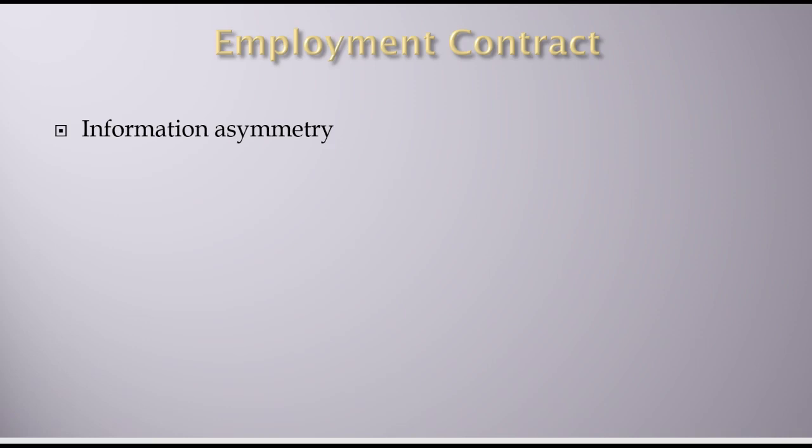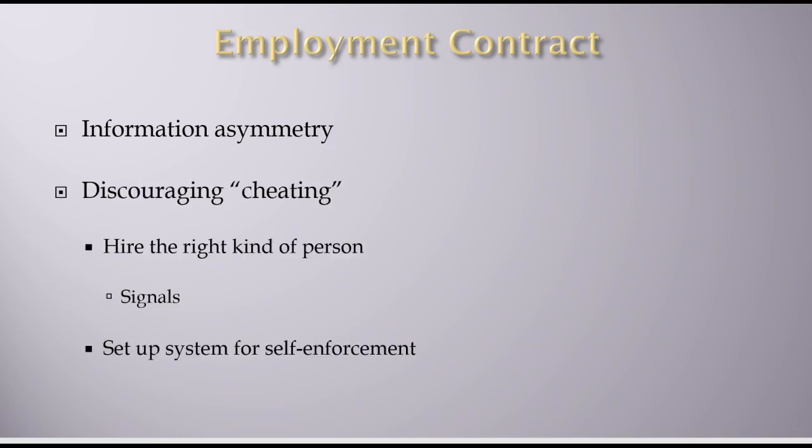So what happens is that it's often advantageous for one or both parties to cheat on the agreement. Now this opportunity arises when there is this information asymmetry. So for example, an employer claiming they give you a raise but don't actually intend to do it. Or an employee saying that they will work their hardest when they don't intend to do it. So it's in both parties' interest to trust in the other one, but at the same time, in their own individual interest, there are benefits to cheating from the individual standpoint.